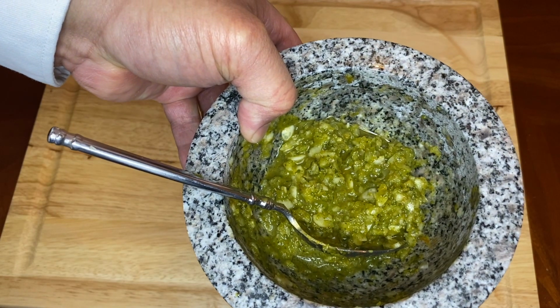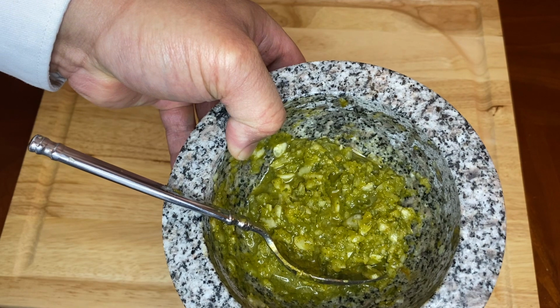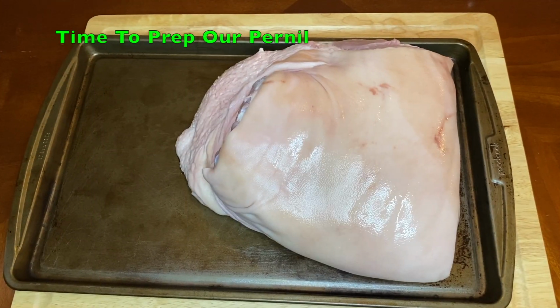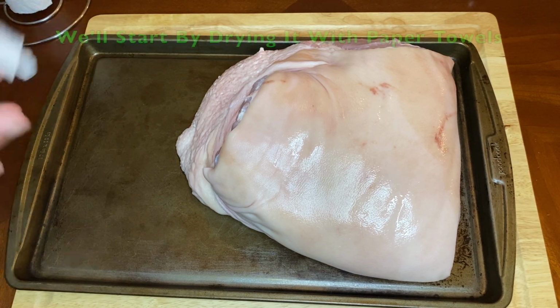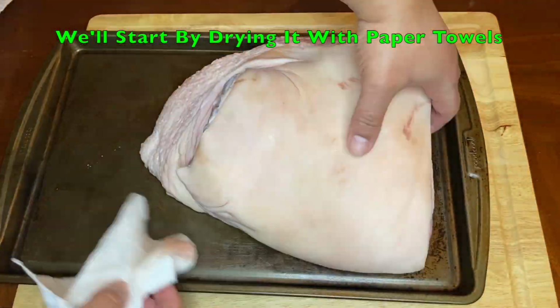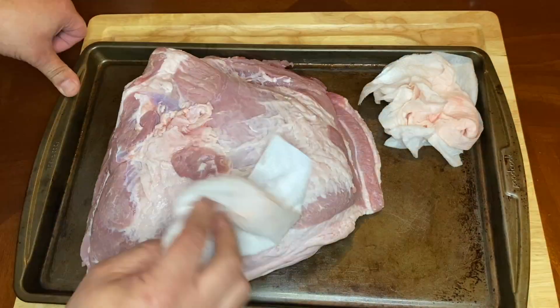Here's our wet rub that we'll put onto our pernil: our homemade sofrito with our crushed garlic. Next, we're going to prep our pernil. We're going to start off by getting all the excess moisture off the outside of it by drying it with paper towels on all sides. Make sure that you have enough paper towels on hand because you're going to need a lot of them.